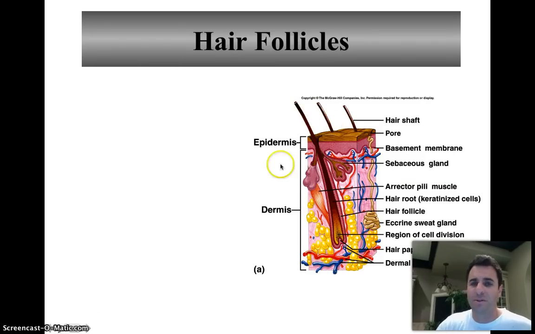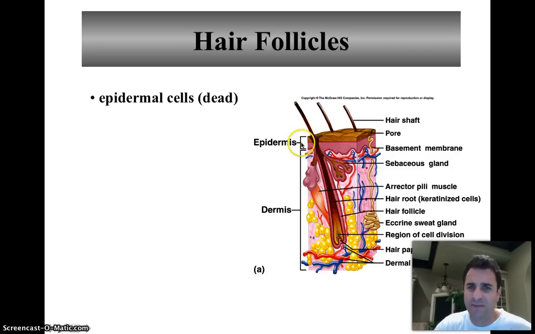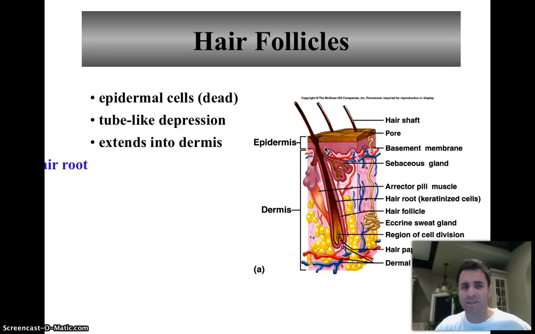Specifically with the hair follicles, we're focusing in here. So hair follicles are made up of the actual epidermal cells that are dead, and just to point out, the follicle itself that you can see the hair is growing out of is epidermis that plunges down into the dermis. You can see this pinkish layer all the way around the hair itself from the epidermis, and these are dead cells from the epidermis in this tube-like depression that the hair grows out of. It extends all the way into the dermis, as you can see, and then there's a hair root at the bottom.